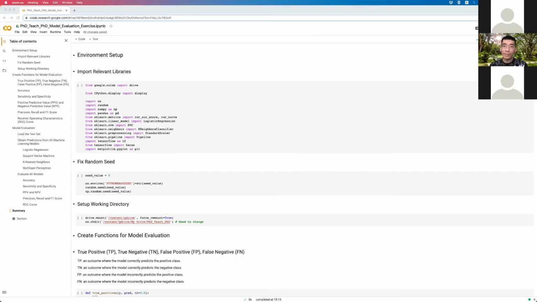There are also another 4 links where you can download the 4 models that have been trained on our train set and further fine-tuned on our validation set. If some of you did not manage to build the models by yourself, please download the 4 models. But if some of you have successfully built your own models, then feel free to do the model evaluation part on your own trained models.